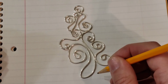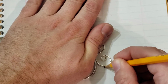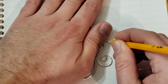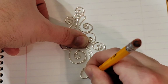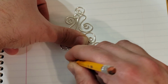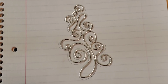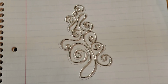Now to trace it. Not every line is traced, but that'll help get the general idea in case the whole thing kind of separates and memory isn't as perfect as you think it should be.